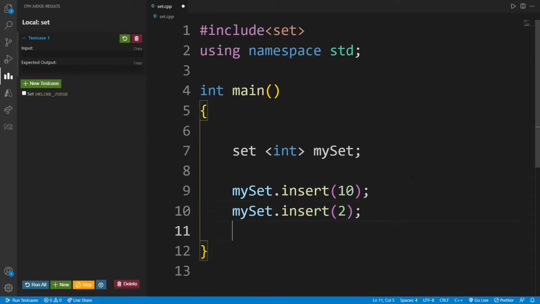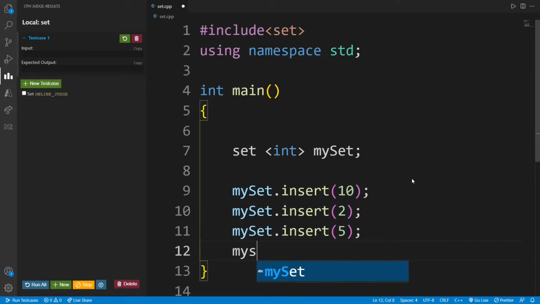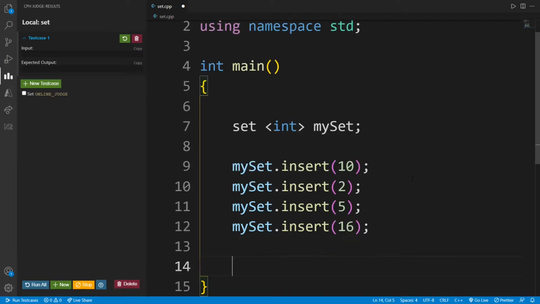Let's insert 2 this time, and let's insert 5, and you see I am inserting in a random order, but as told, this will be in a sorted order. So let's just display the set.